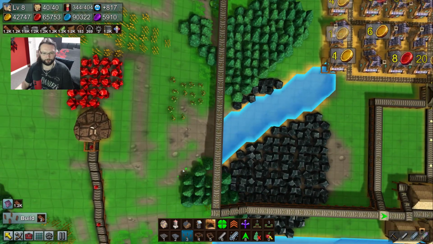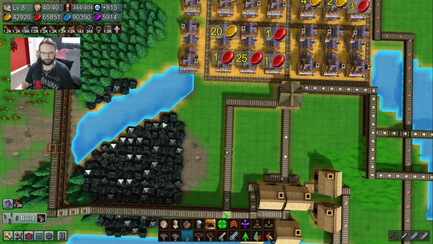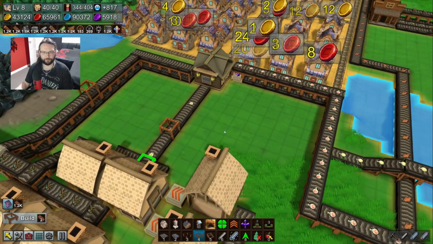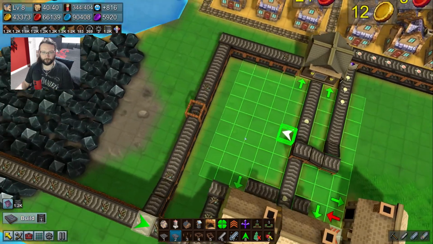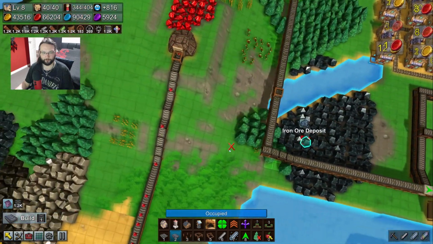Let's go up onto there. Up onto there, up onto there, and up onto there. God knows how this is going to work for a little while. Up like that and up like that. We basically need to work backwards all the way from over this way.